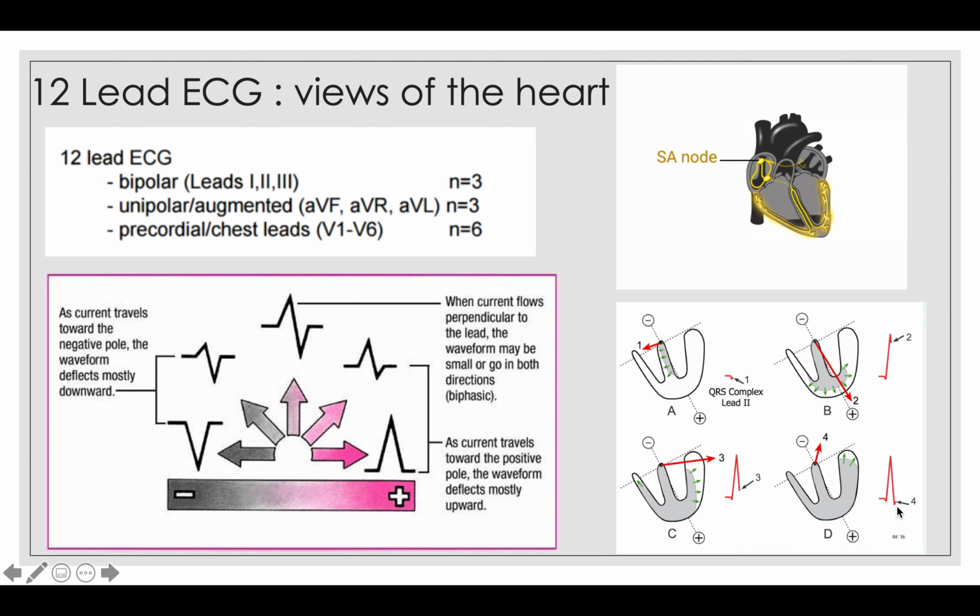Hopefully you understand that. You don't need to understand this as a doctor or anything, because once you start looking at ECGs, you probably understand exactly how they work initially. But this is for those who are curious to understand exactly why there are negative and positive deflections within the different leads that you see on ECG paper. So the only thing I want you to remember is the Q wave is here. The reason why it's negative is because the arrow is going this way. The R wave is always positive. The R wave consists of a slope up and a slope downwards, and then the S wave is also negative.